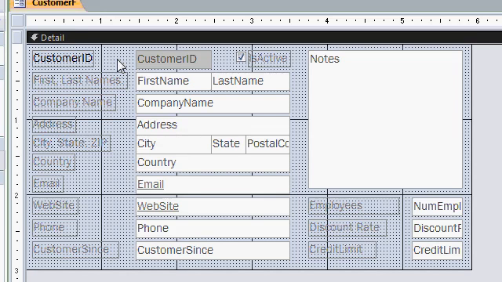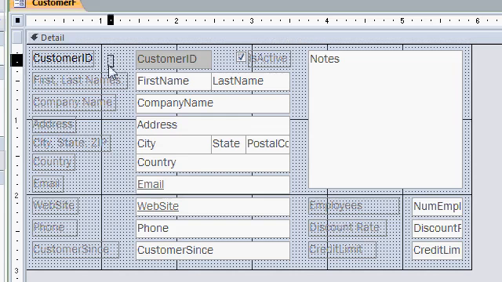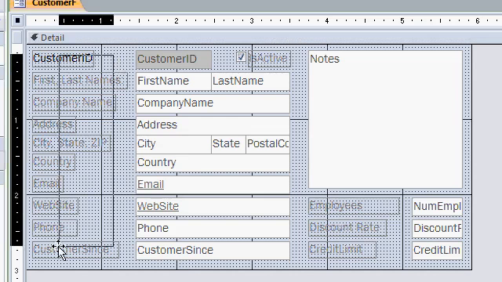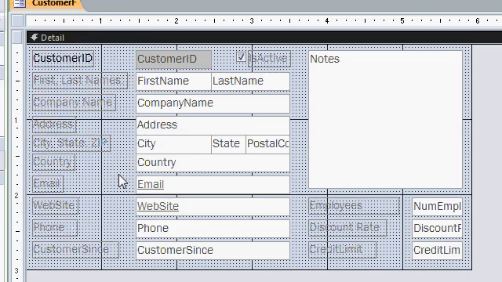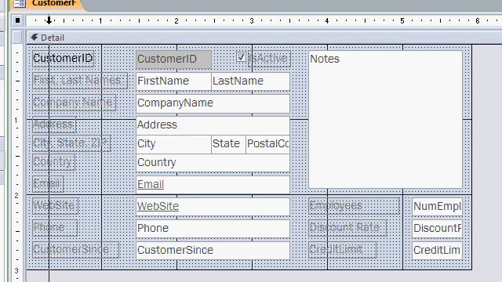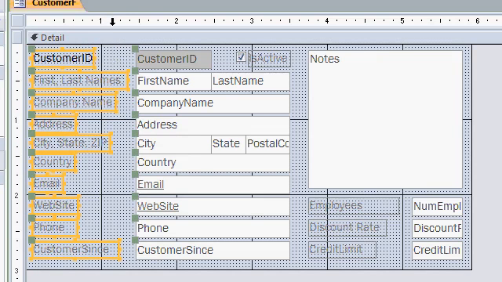If you want to select all of those labels to change them all at once, you can, again, click here and draw a box that just touches them, just like that. Or here's another trick. Let me show you a different trick. I'll just click here to unselect those all. See this ruler bar across the top? If I move my mouse in that ruler bar, notice I have a downward pointing arrow. If I click anywhere inside of here, I can then select items by just moving like that. That'll select all the items directly below the region that I clicked on in the ruler.